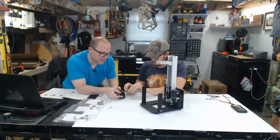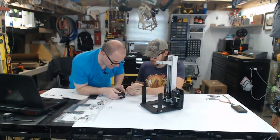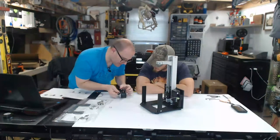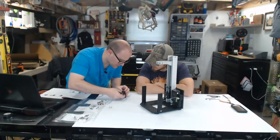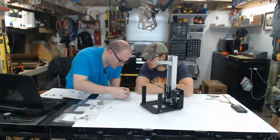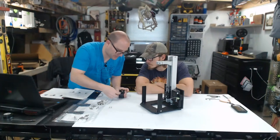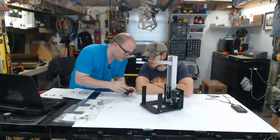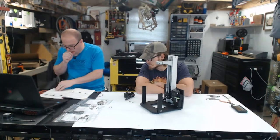Okay, it is going the way in there. Yeah, it's going to push against the pin. Right. And it should line up. Hold on. I want the grub screw to go on the flat part of the motor shaft. There we go. Okay. So that's how it goes. So it doesn't want you to line this pin up until you know that you're going to make it through that sensor there. Yeah. All right. That's it for that part.